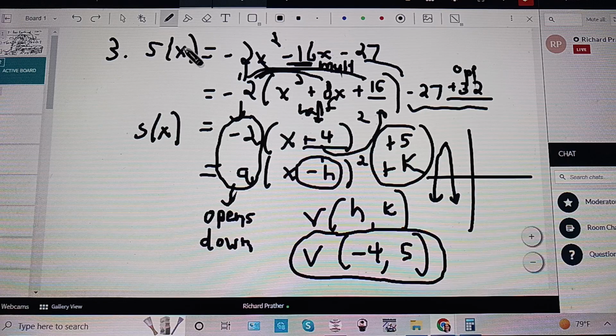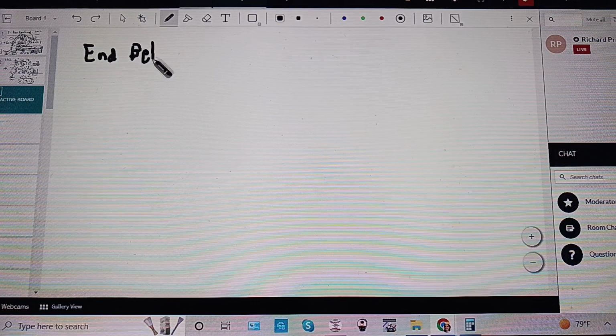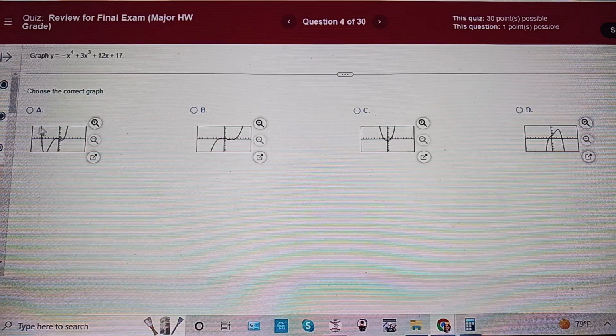Okay, next thing we'll need to talk about to review is what's called end behavior. Polynomial graphs always shoot up or down at the ends of the graph. So when you are way off to the left or right, they're either shooting upward or downward. And they can both be up, both be down, or one of each. Anything like that can happen.